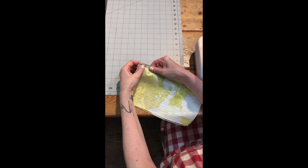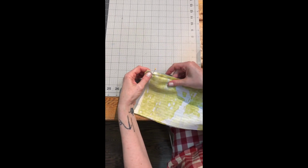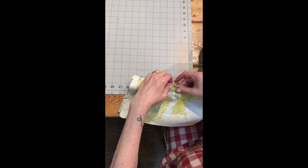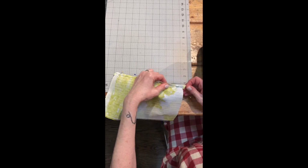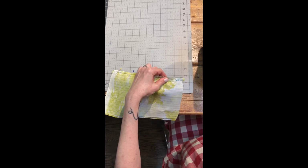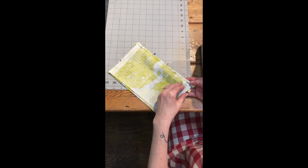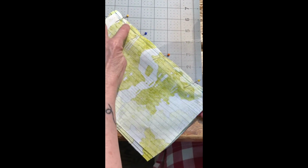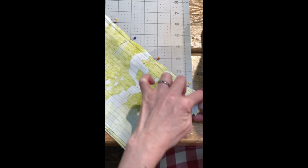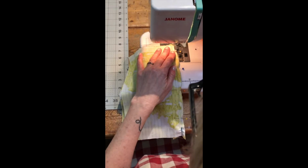So just lining up my lining piece on the other side with my zipper sandwiched in between. Slide some pins through there. Got a little tangly mess down here because the machine was kind of squawking a little bit, but it's all right. It'll all be on the inside, not to worry. At this point, I can feel that my pull is all the way down at the bottom, so I'm going to start and sew all the way down to probably about there, unzip, and then sew up the rest. Again, following my same stitch line as I did before.